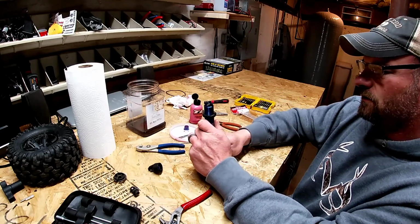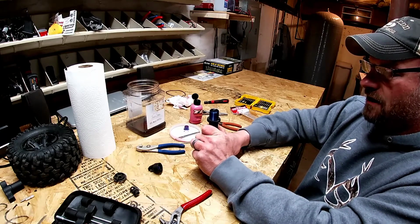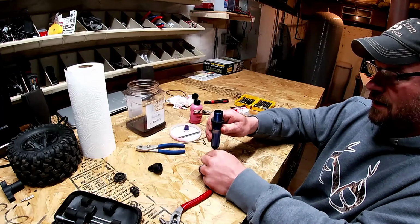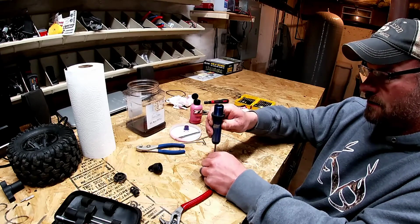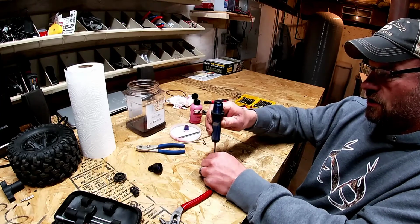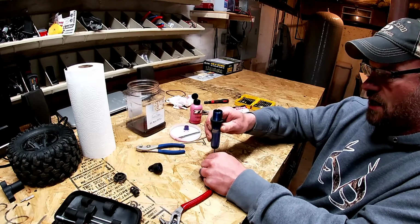Leave yourself a little room. Now you want to push down on the shock, get all the air bubbles out of it, because what you're doing is actually pushing that center down, and then you're going to pull it back down. And you want to look inside. Sometimes you don't want to go too crazy. You'll get a face full of shock oil for you guys who haven't done this before. But you just want to get you're working all the air bubbles out so your shock works properly.